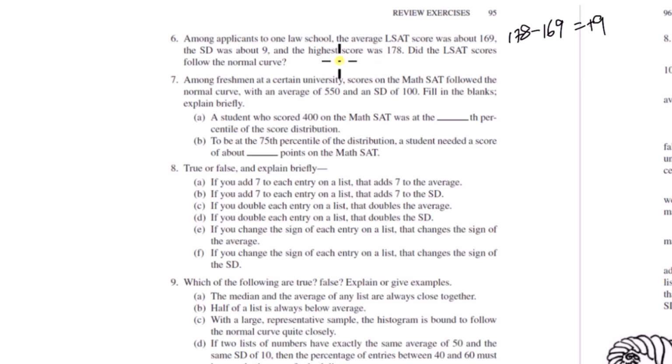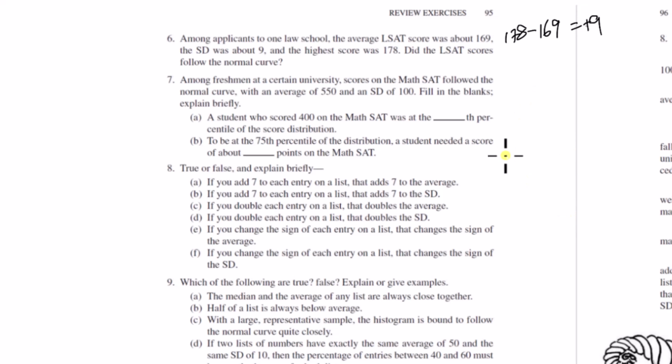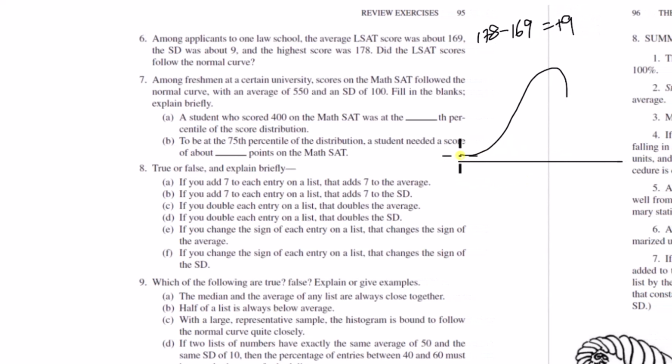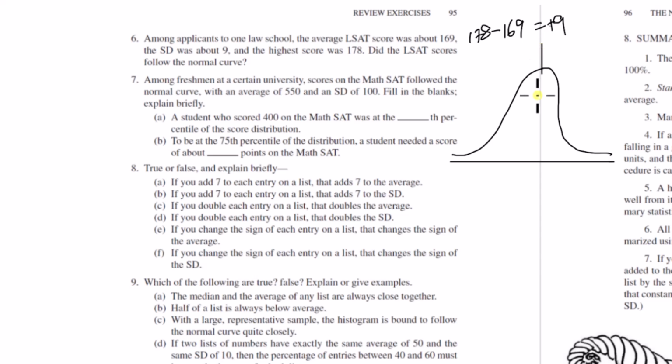So that's suggesting that, okay, what do we know about the normal curve? Well, one thing is that it's symmetric. So if this followed a normal distribution to some extent, then if all of the scores on the high side of the average are within 1 standard deviation, which is the case here, because this is the highest score, then in general, all of the scores on the lower end are going to be within 1 standard deviation as well. Well, that's not a normal distribution. So the answer here is going to be actually no. Not no because it's inconclusive. We can't say if it is or isn't. No, we could say it's not.